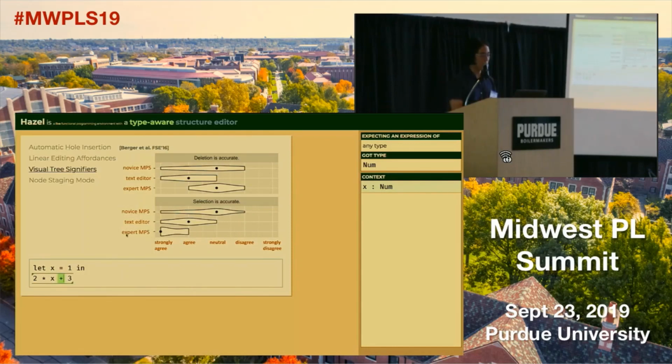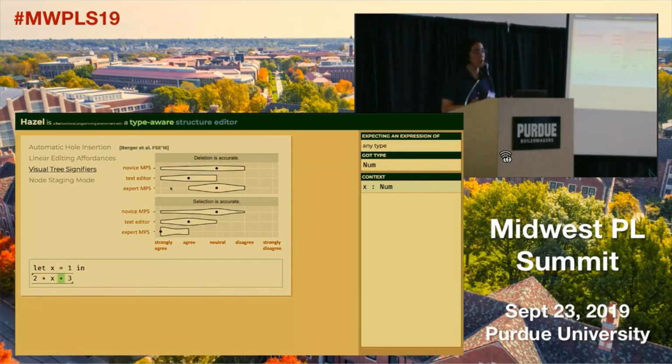But then by the time you become an expert MPS user, you feel pretty good about that. But there still is some learning curve there. And I think the top plot is even more striking. It shows that both novices and experts feel that deletion can be inaccurate. We think the problem here is that MPS presents this linear text-like view, but you still need to know the underlying structures to be able to use it effectively, and it doesn't show you those structures.